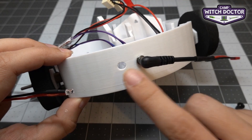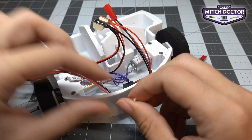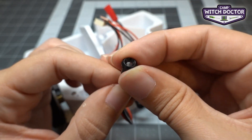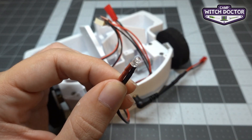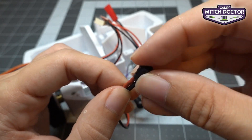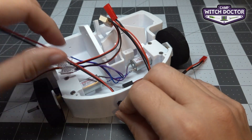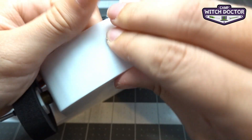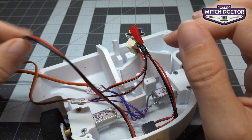You'll see that there's a second hole we haven't used yet next to your switch hole. Go ahead and put the LED light from inside your robot through that hole. This little LED cup is going to keep the light mounted to your frame — slide it over the light and you can see the light coming through it. If yours doesn't slide as easily, you can take your pliers and gently push those two little leads together to make it a little bit easier. Pull it back through the frame and push that LED cup into the frame with your fingers. This LED light is going to plug in right into our receiver, so we'll plug it in when we plug in our receiver.